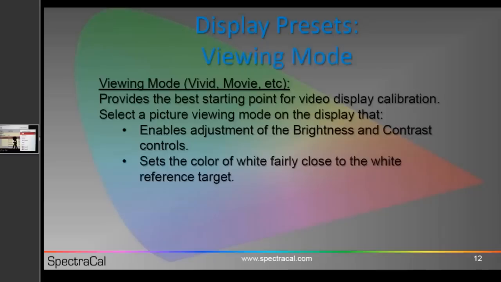Also, there are a number of other modes that are available, and as I switch through those, you can see that the luminance level on the display is changing. In fact, I need to reset my exposure on my webcam in order to best handle that. On this display, we come down to a couple of expert modes, which we'll find are the ones that give us the full range of adjustment that we want, including our white balance adjustments. And so those are the modes that we're going to be operating in today.